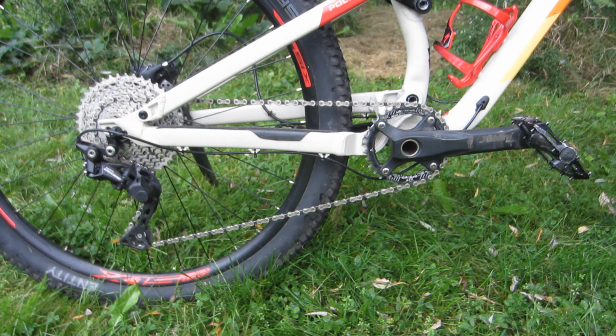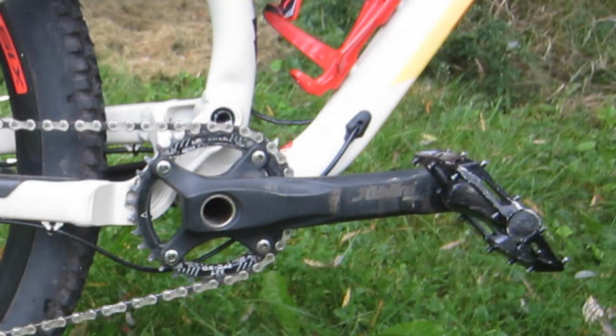The advantage of the 1x9 for me is twofold. First of all, simplicity. There's less stuff to mess around with. And secondly, the wide range rear cassette and the 32 tooth narrow wide up front makes climbing much, much easier. The kit also included JG bike crank arms, which are configured on the style of the Shimano Hollowtechs, with the external bearings already in place from before.